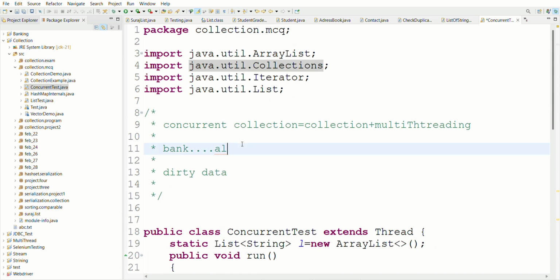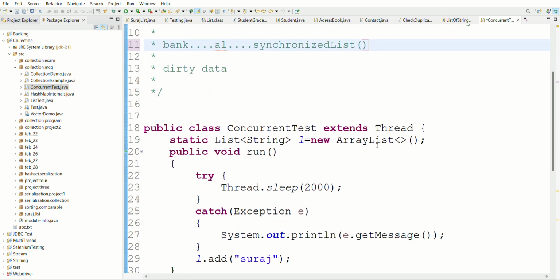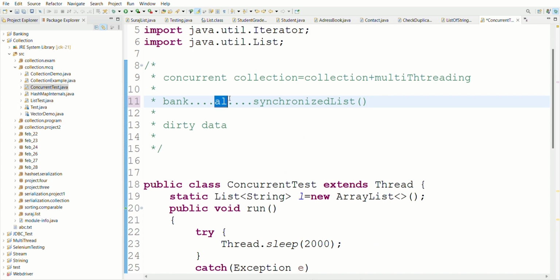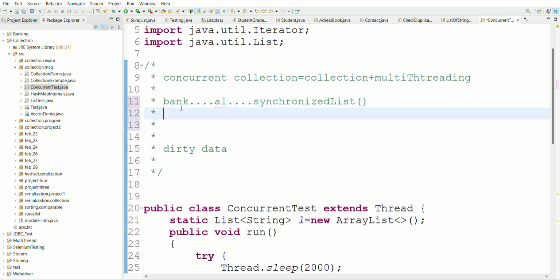So in the collection there is a method named synchronized list. This is the method synchronizedList. With the help of synchronizedList, we can make our array list synchronized, and there are some other classes which provide synchronization, like vector and hash table.